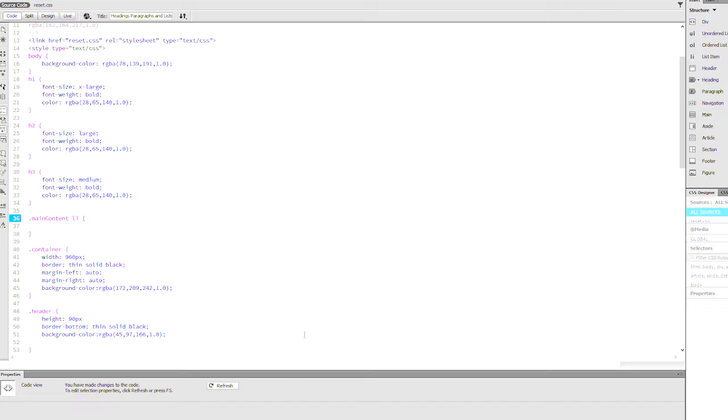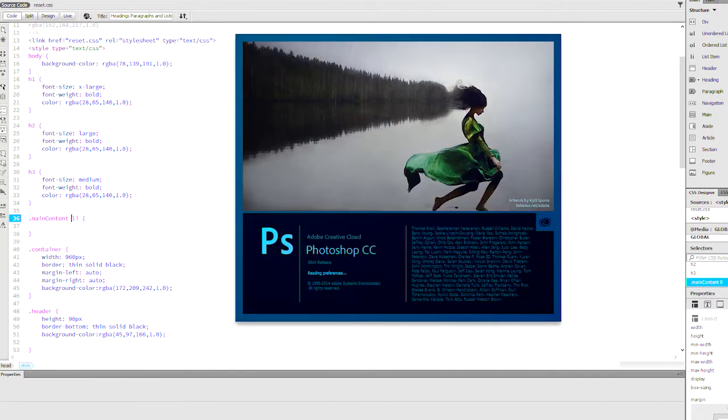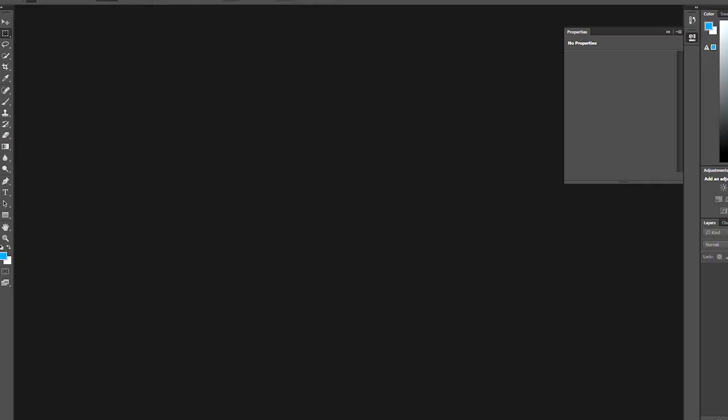Now, one of the things that I like doing is changing the dot. In other words, I don't want those to display as circles or discs or anything like that, but actually as pictures. So to get a picture that I can use, I'm going to use Photoshop. I'll open Photoshop, and I'm going to create a PNG with a transparent background that I can use to be the dots.